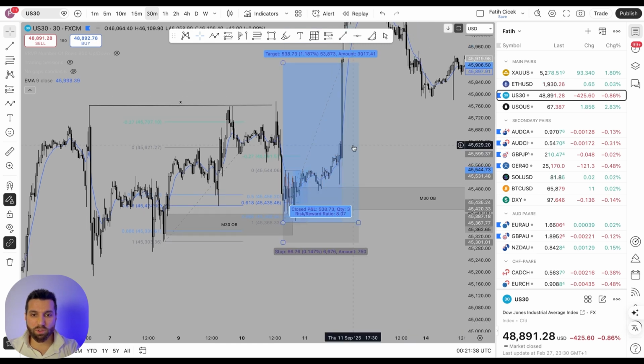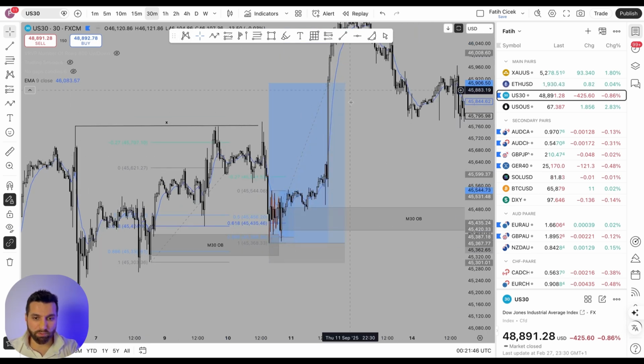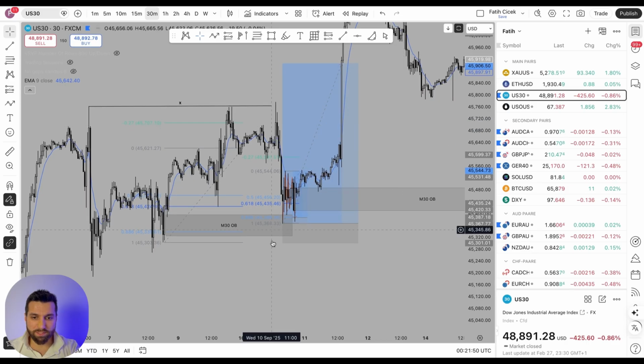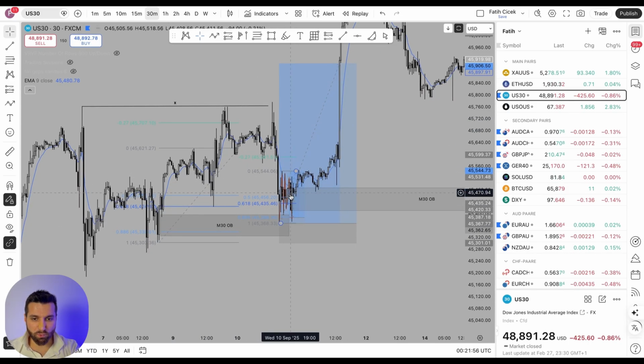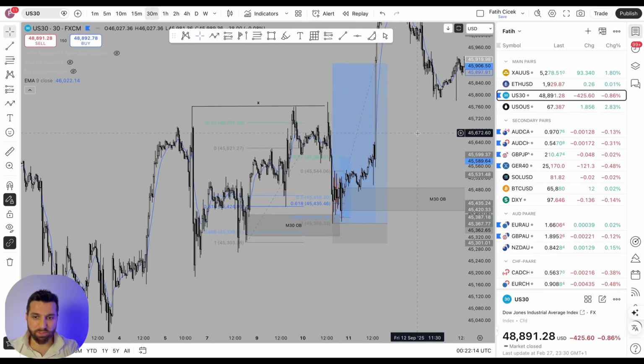So according to the higher time frame, we've already established that price might go up from the area of interest. What I want to see here at this area, this order block, is basically just a break of structure and then a two-step correction back into my order block in the 1 minute time frame. And then I want to catch this entry and then potentially target these levels based on the higher time frame. And I remember that this trade actually gave us a 20-to-1 risk to reward. Okay, so that's just basically how it works.